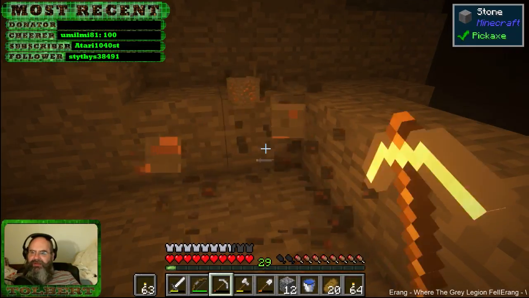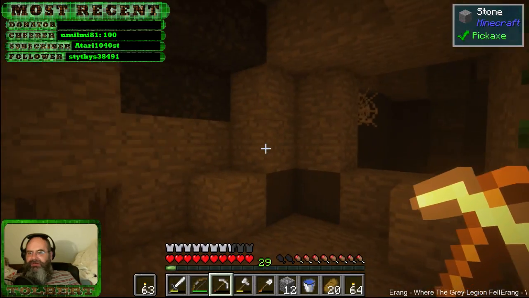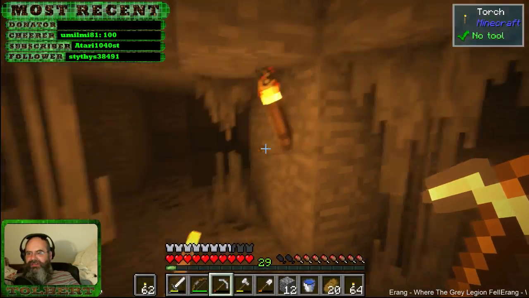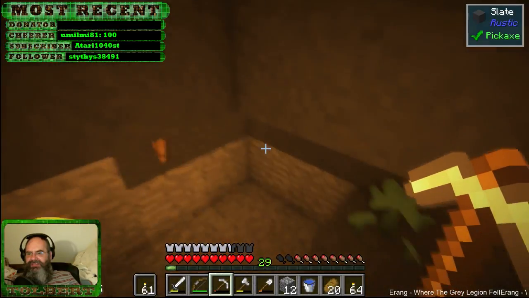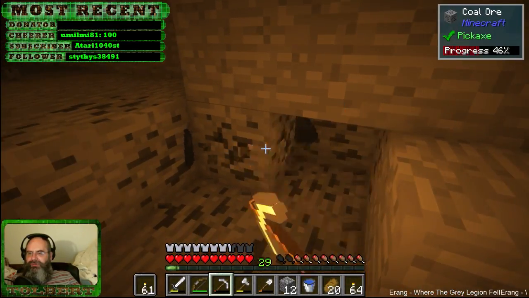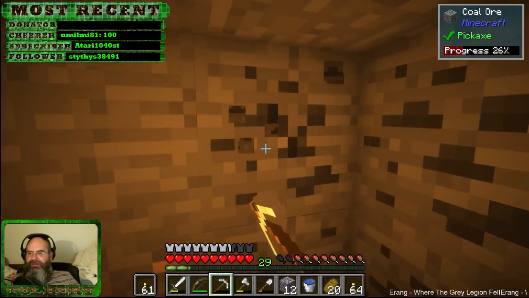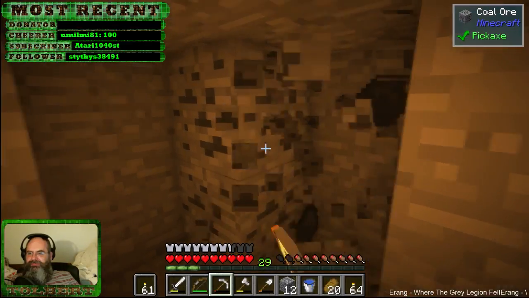See, this copper, I'm not quite sure what we can do with this yet. But we will take a look and see what we can do in a little bit here. Let's go down this way first. Got a feeling this might be a dead end. And yep, this is indeed a dead end. Good. We'll just grab up this coal real quick, and then we'll go ahead and continue on the upper area here. Ooh, coal and iron. Love seeing that.